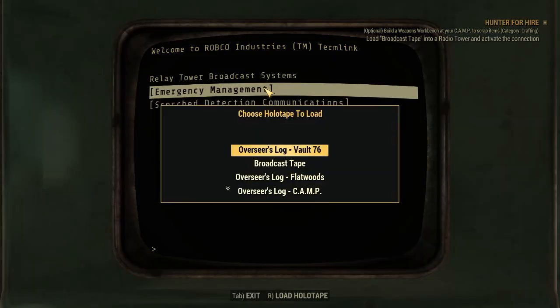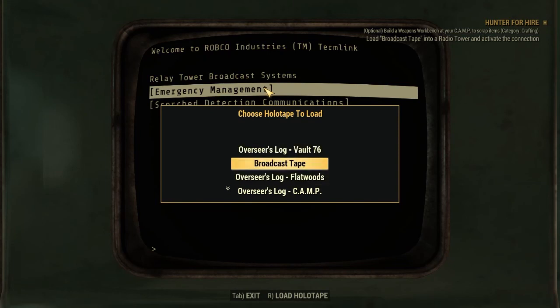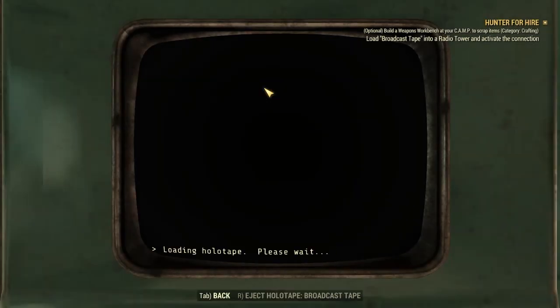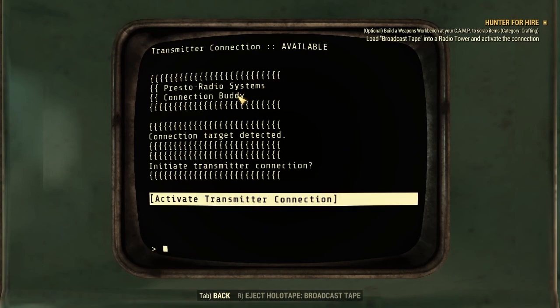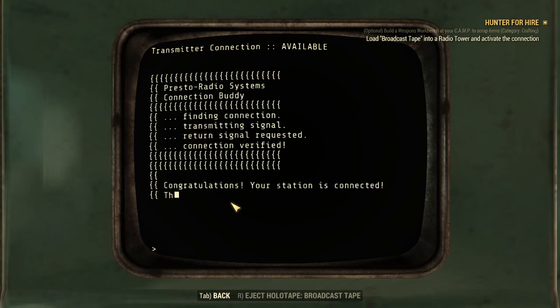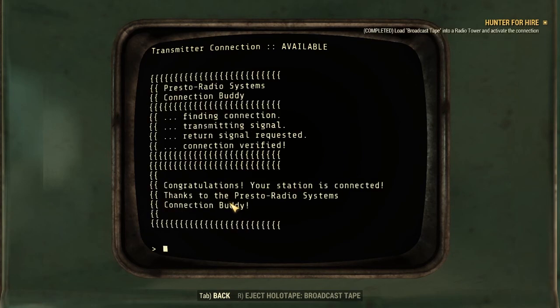Okay. Well, I'm uploading a tape, which would be the broadcast tape. Presto, radiation systems, connection buddy. Connection target detected. Initiate transmitter connection? Yes. Remote connection established. Initiating broadcast pulse.